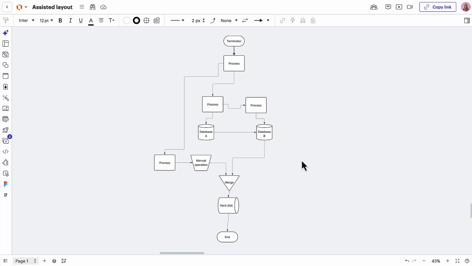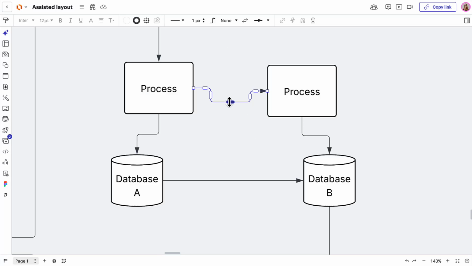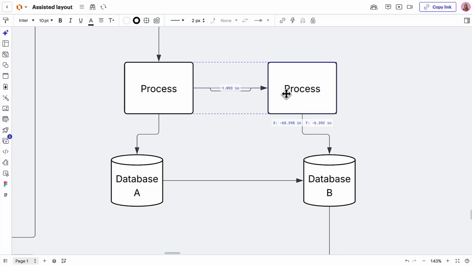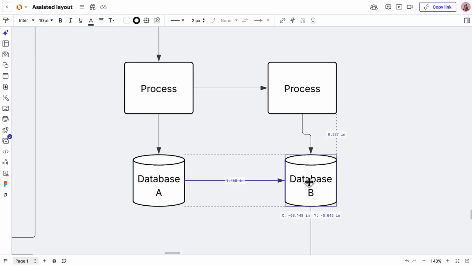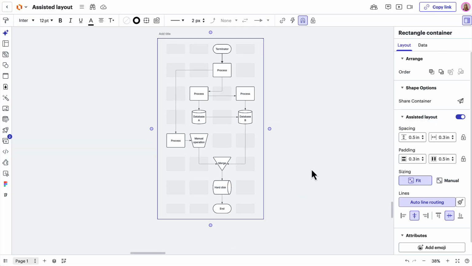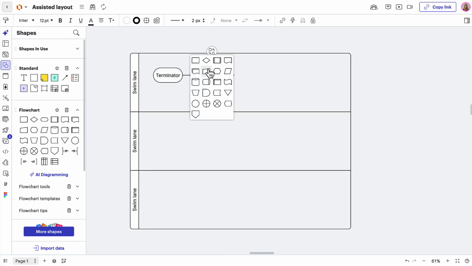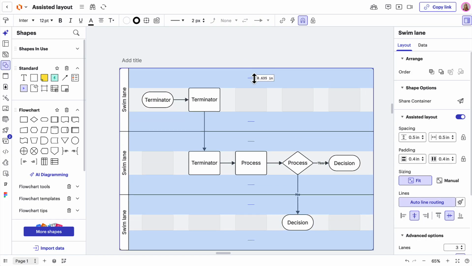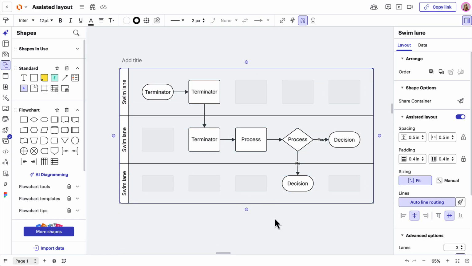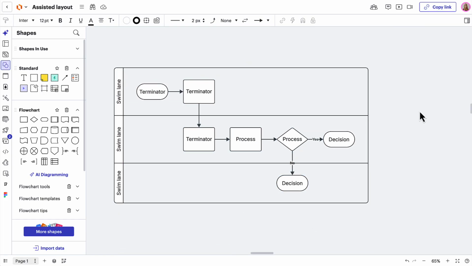While you may only need 10 minutes to build a diagram, most people spend another 40 minutes trying to make it look professional. When most of your time is wasted on pixel pushing, the tedious work of nudging lines and snapping shapes, you lose the momentum to actually innovate. Lucid's assisted layout fixes this. In this video, I'll show you how it transforms the canvas into an intelligent partner that handles the alignment and spacing for you, so you can stop focusing on the pixels and keep focusing on the ideas.